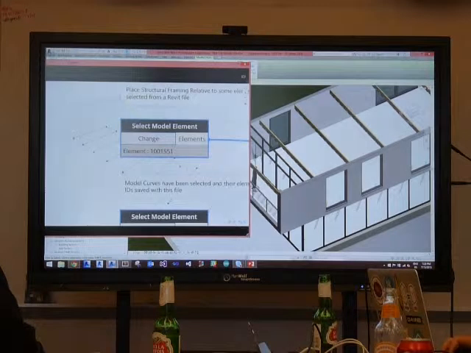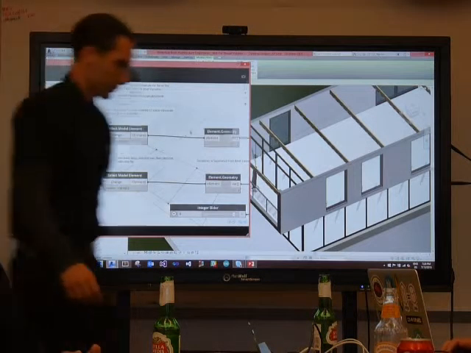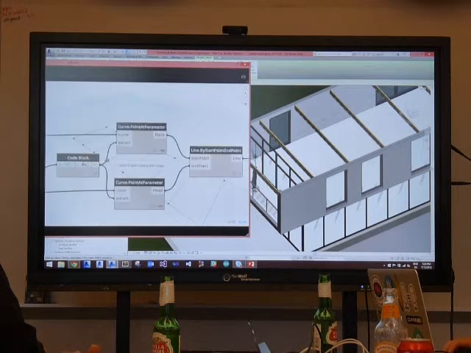So here when we talk about elements, an element is basically anything that you see in Revit. A wall, a beam, a window, a piece of entourage, planting, whatever. They're all elements. So you can go and select one of those. We also have to select model elements. But what he did was he went in here and selected 2 edge curves that are along the top edges of these walls here. And then he basically just said, make me some points on those curves at this spacing.